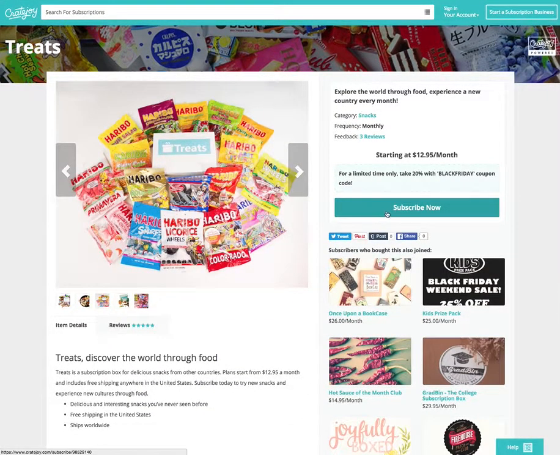The second thing is it's nice to keep a graphic design aesthetic, a UX aesthetic, where this matches Cratejoy's main color, this teal color. But generally, if you want a call to action to stand out, you want to make it something that contrasts with that. It's a little bit difficult on Cratejoy because the product photos are so bright and have so many different colors to get anything that contrasts, but something to keep in mind.